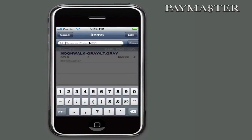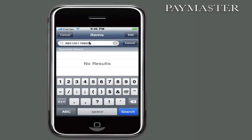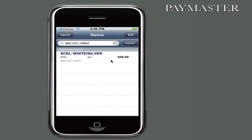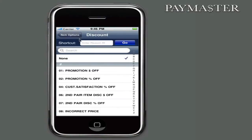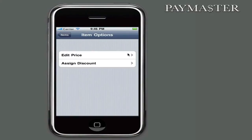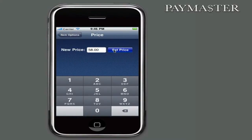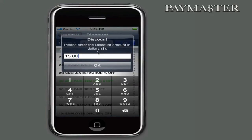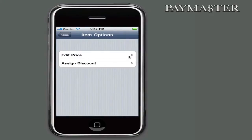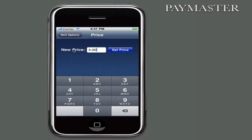If the item is located, it is automatically added to the order. As you continue to scan items, they will automatically be added to the order. If the scan is invalid or the item cannot be located, an alert is displayed. You can then manually enter in the UPC code for the product or use the Paymaster search feature. By tapping on the arrow to the right of a line item from within the order, you can access the item options screen. This screen allows you to manually assign a new price or to assign a discount amount — either dollars or percentage — adjust sales tax, add tax exemptions, product warranties, recycling fees, and gift receipts. You can also enter a discount code and press the Go button for instant access to any discount. If you select the edit price option and have the proper security level, you can apply a new price manually and select a reason for the price change. Discounts can be applied to individual line items and/or to an entire order.